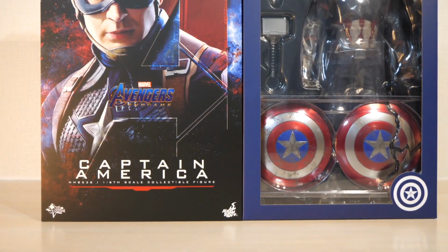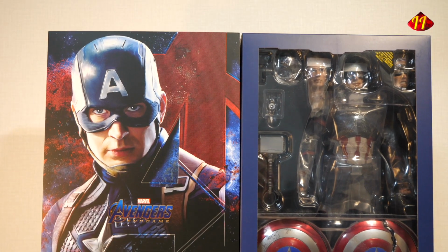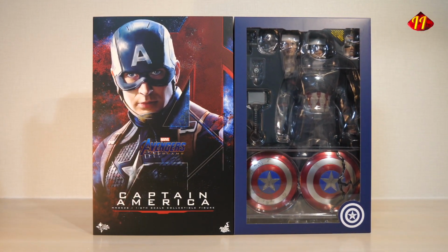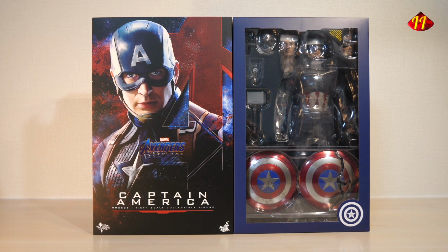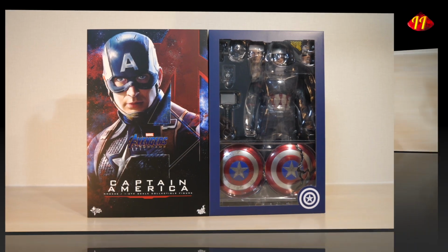So let's take a look at the box first, taking off the slip-on cover. You do have a nice image of Captain America. It's almost like he was painted on there. It looks really nice and I really do like it, as well as a logo of Avengers Endgame.